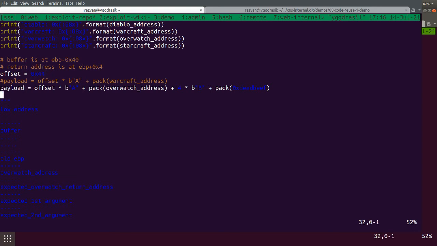Okay, any questions here? So basically you can chain multiple functions with these. Yes. So now what we can do is replace these four B's with the Warcraft address.